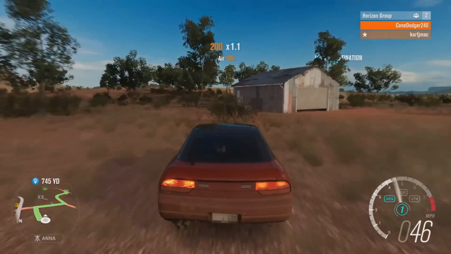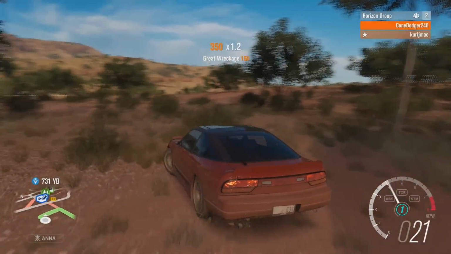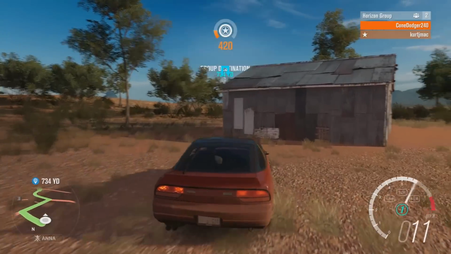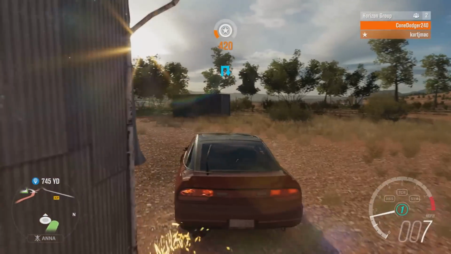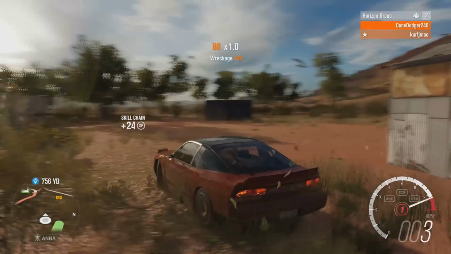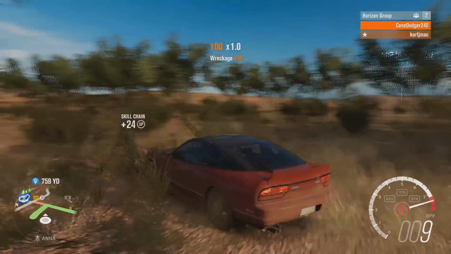Oh, I'm in the cutscene now. I see nothing. You disappeared. Oh, I just saw you taking out foliage in the distance. It just is flattening without a car actually being there. Well, now I want to just destroy as much stuff around here as possible.